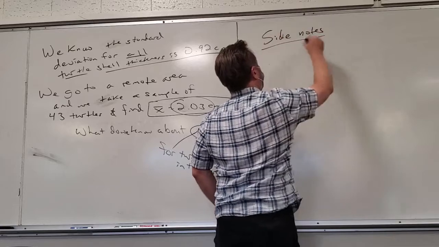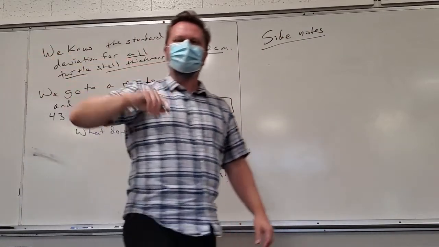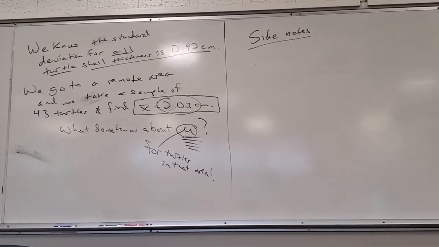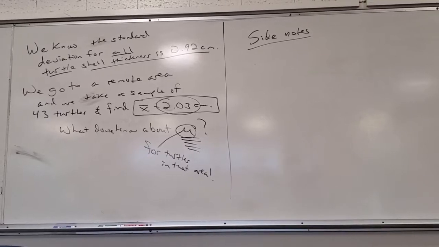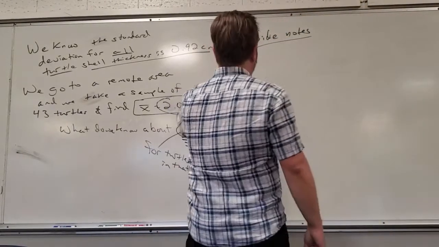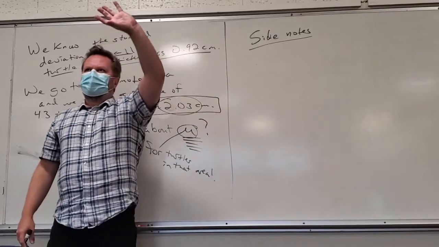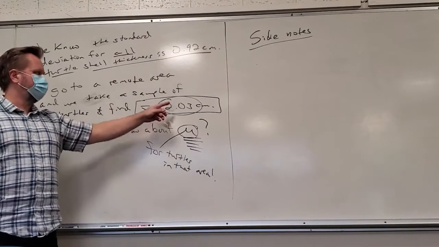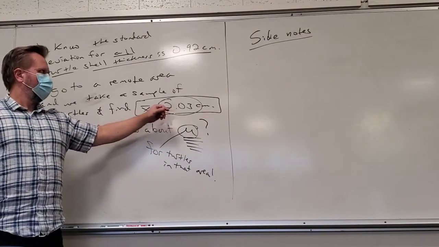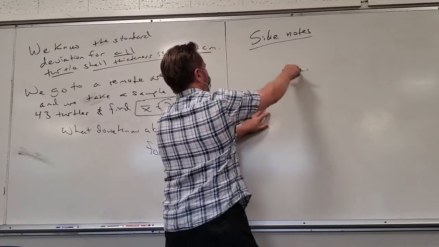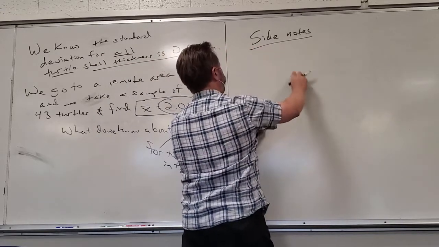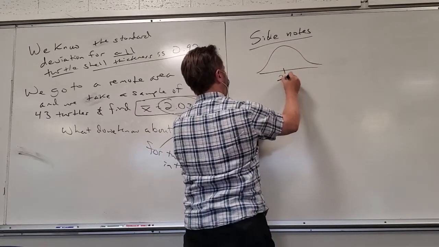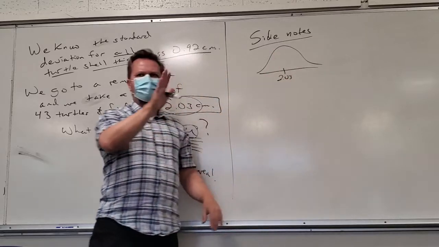Okay. So let's figure out what we need to do to sort of improve on this guesstimate. So any sample mean we take is basically a guesstimate, I'm not the biggest fan of that word, but you understand what I mean when I say it, of the actual average for all the turtles in this group. Right? That's our best guess, is this. So let's assume for a second that that is the real mean. Let's assume that 2.03 is the real mean, just for a second.